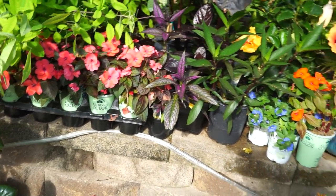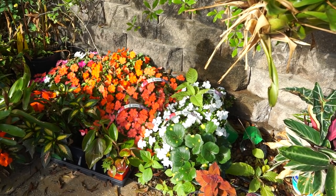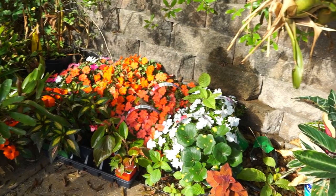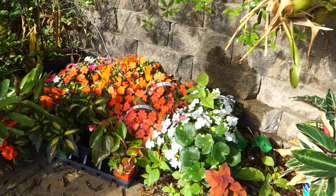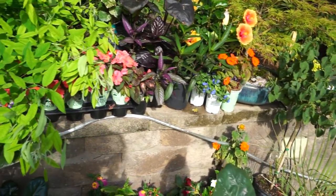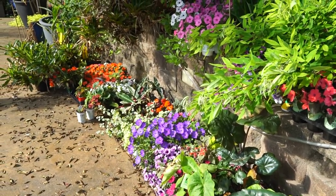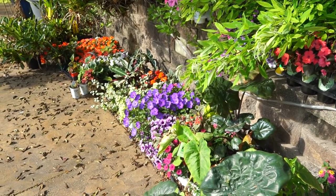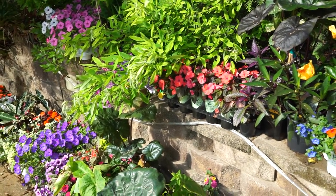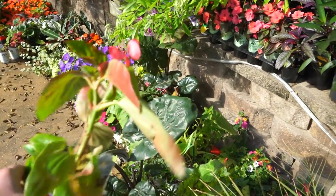I have these plum bay metallica alocasias that I was hoping to have front and center over in that seating area, and I think those will work. I've grown these in sun and shade — in shade they had weaker growth but still kept going. There's Virginia's shield — I think I have two of those left because I used two already. I make my plant lists so early — sometimes late the year prior in fall and winter — and orders go out, and then when it actually gets time to planting I'm like, wait, what was the plan here? It's a good thing I saved those lists, though I never go back and look at them.